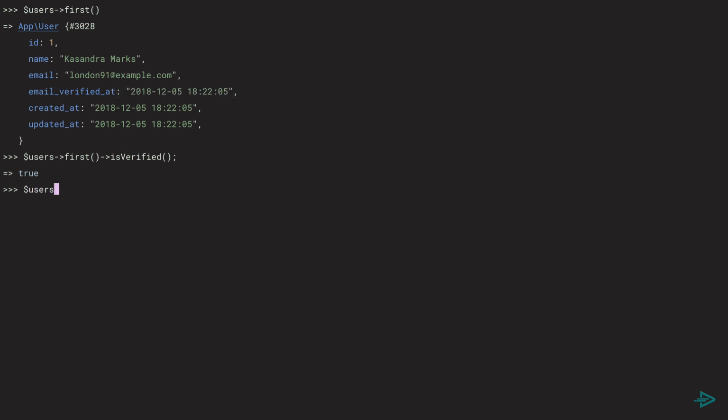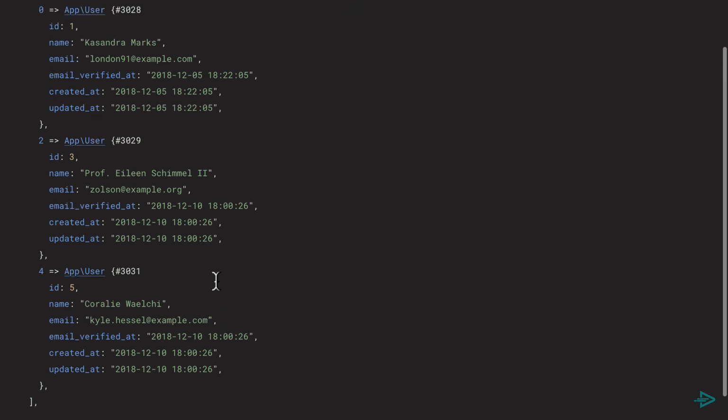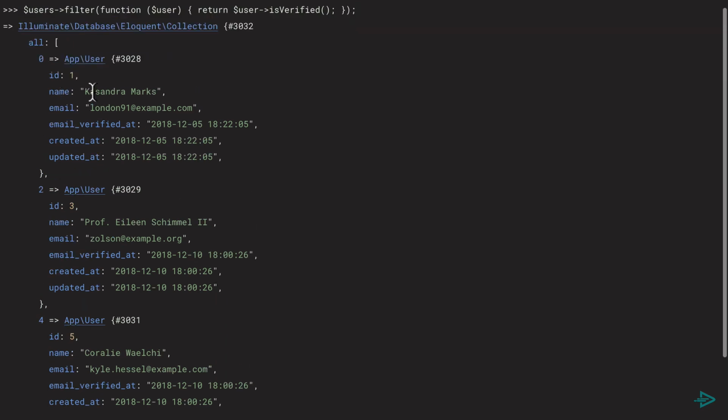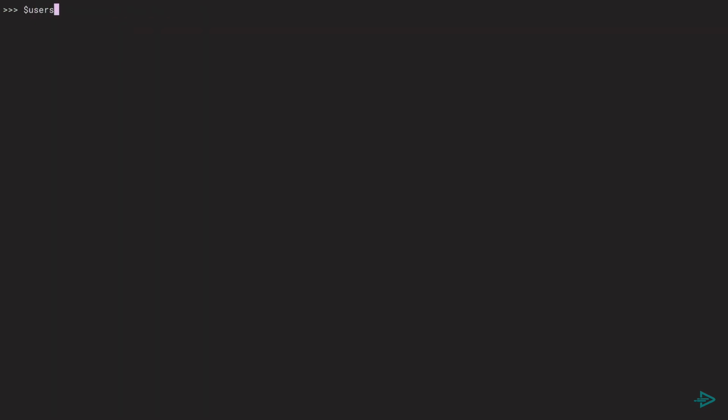But now on that collection, I can filter it down, and let's do it the long way and then the higher order collections way. Filter that down to where the current user is verified. Okay, so now we get a new collection, once again, of only the users who are verified. So we can do it like that, or we could do it like this.